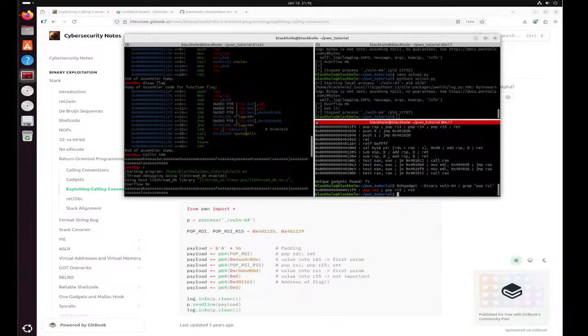Okay, the short answer: it is used to pass arguments to a function. Pop RDI only allows to control the first argument. Oh, that's why. Since this is the EDI and this is the ESI, that's why. I thought this would cover both, but it didn't. And if it has 3 arguments, it will be another register, like maybe RDX. So, bullshit.